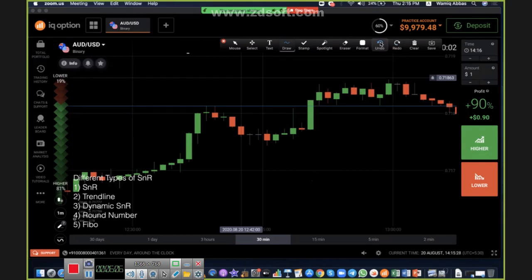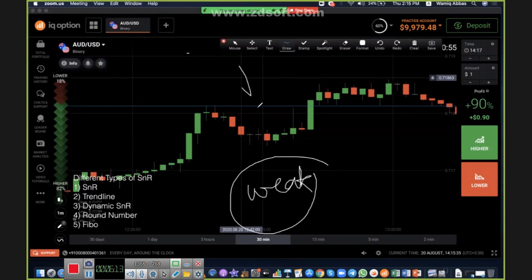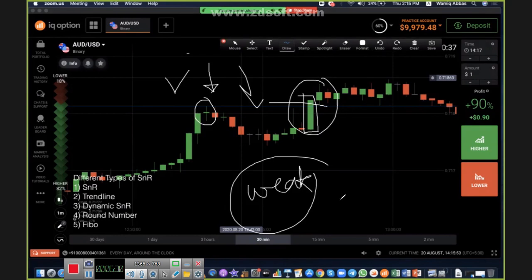When you want to take your trade, try to see if the opposite traders are becoming weak. Near the resistance area, if you see that the buyers are becoming weak, then the chances of reversal will be more. And if you see that the buyers are becoming stronger at the area, then there will be a chance of breakout. This is seen a lot of times: when you have weak candles at the key levels, the reversal will be very easy to happen.